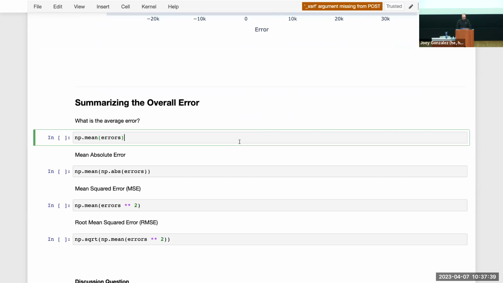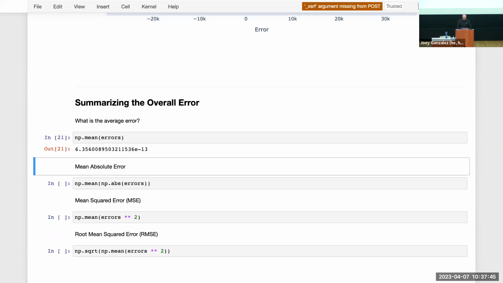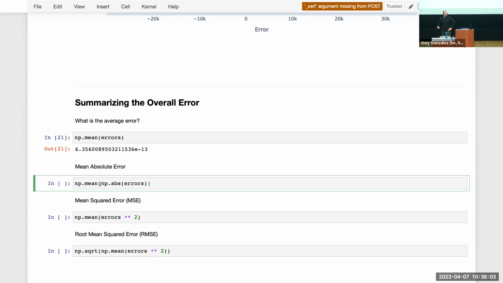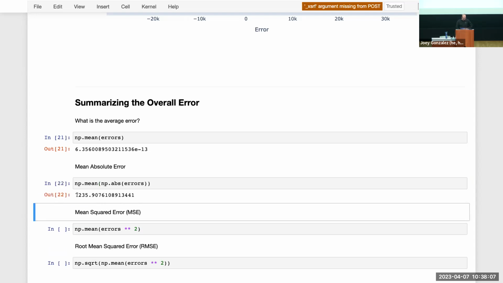All right, so what is the average of the errors? Kind of gave it away. A neat property of these models is that the average of the errors is 0. This is a computer scientist version of 0, a very, very small floating point number. So the average of the errors is 0. I could take the absolute value of the errors and take the average of that. That's reasonable. That is actually called the mean absolute error. That's a number in units of dollars.